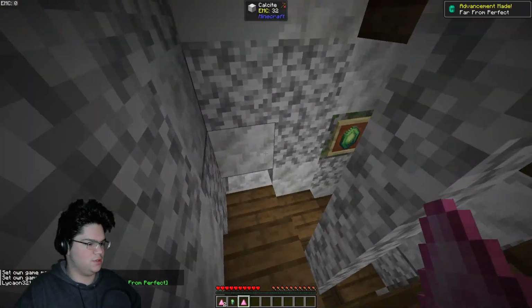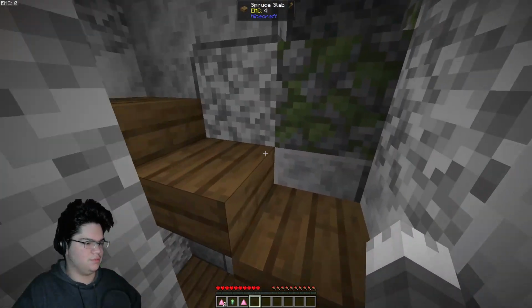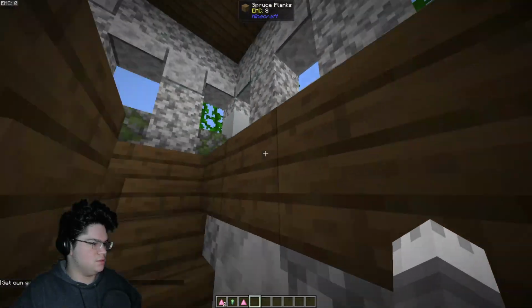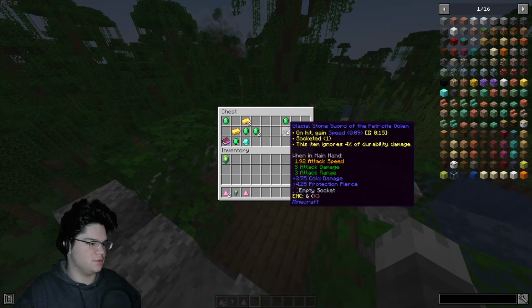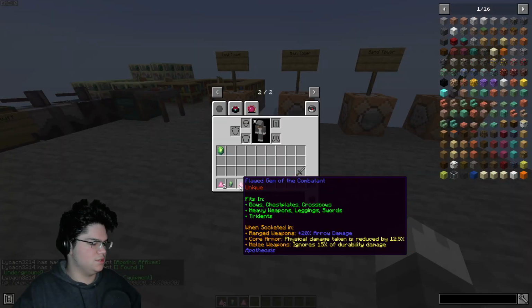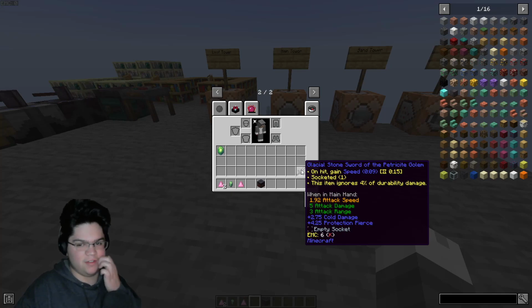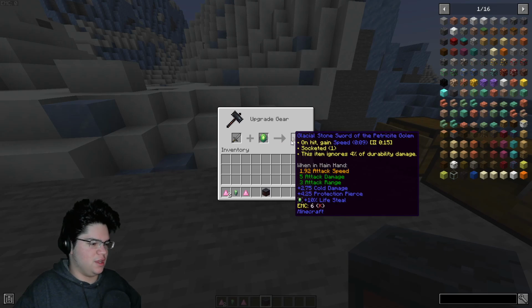Far from perfect. Chipped. Okay. Might as well also grab this because there is something that I want to show off with this. Let me grab a smithing table. So with items that have affixes on them, there is a chance that they'll have an empty slot, as you can see below the plus 4.25 protection pierce. So if I go over here, place this down, I can put a gem on it, and then that slot is taken up.